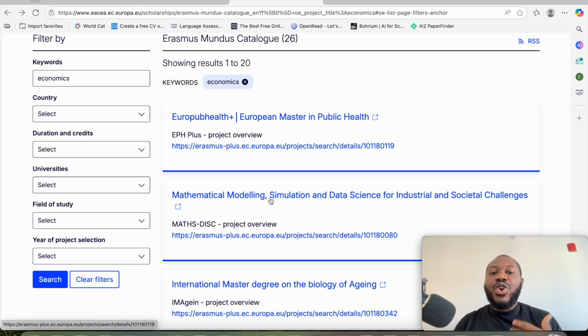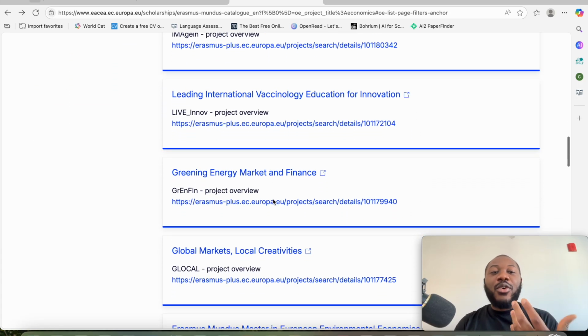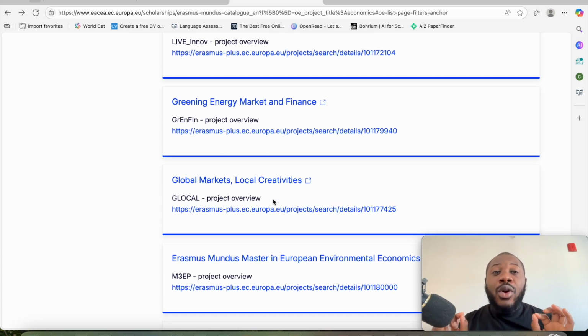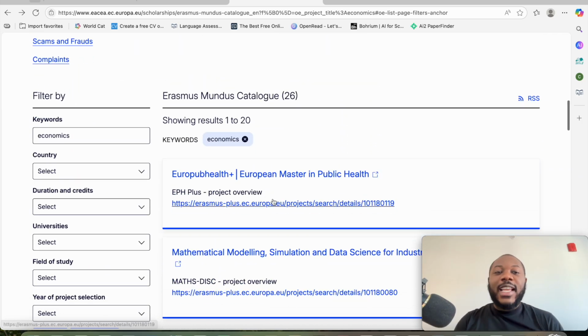You can repeat the same process for all of these, to be very thorough and sure that you do not miss any programs. Because I bet you there is going to be a program that, although the search term brought it up, is not applicable to you with an economics degree. So we just repeat the same process for all of them and you are going to find the program of your choice.